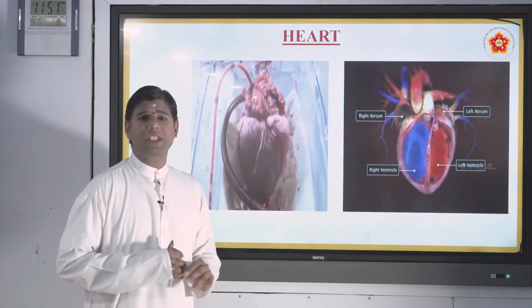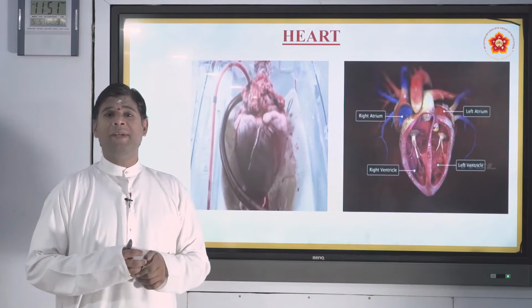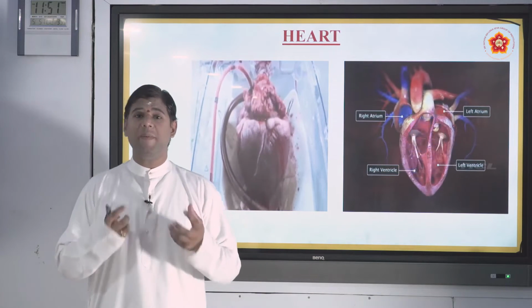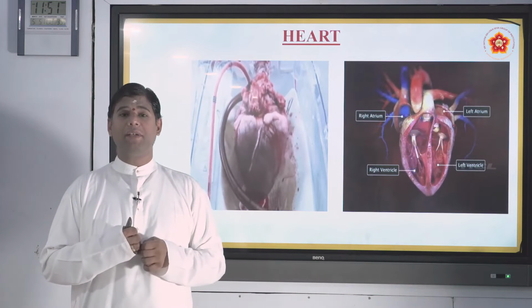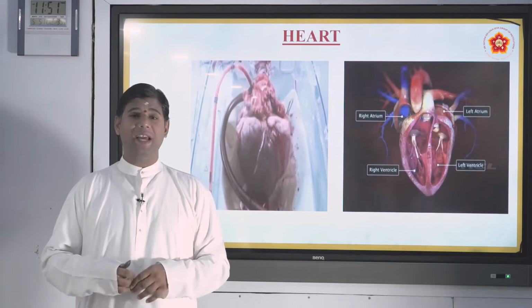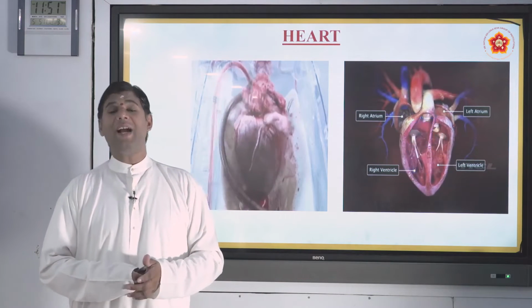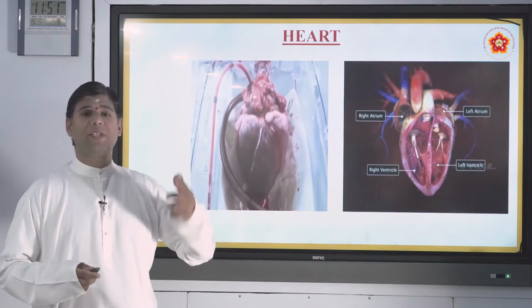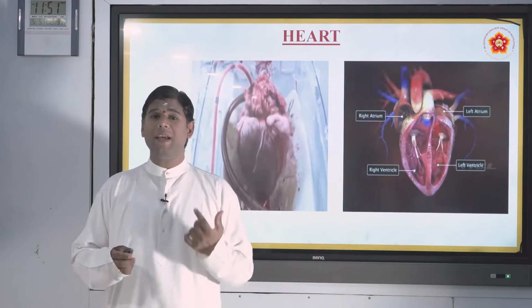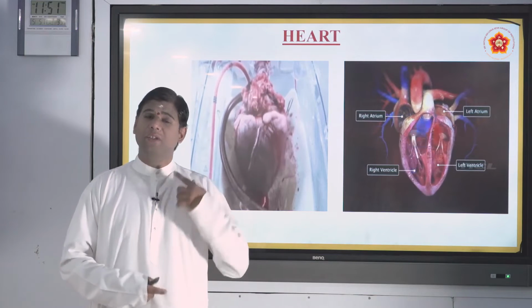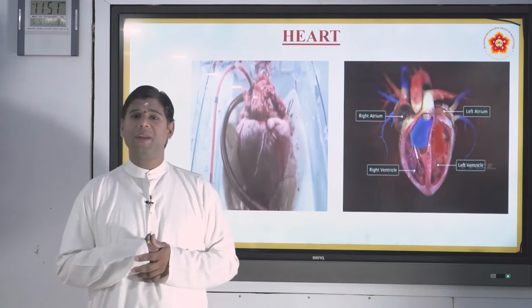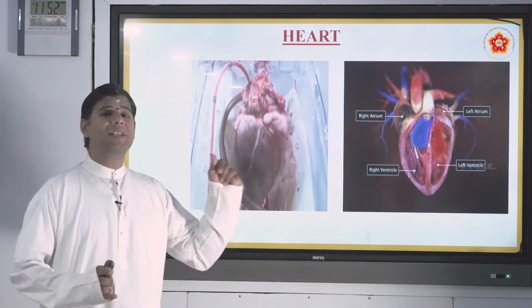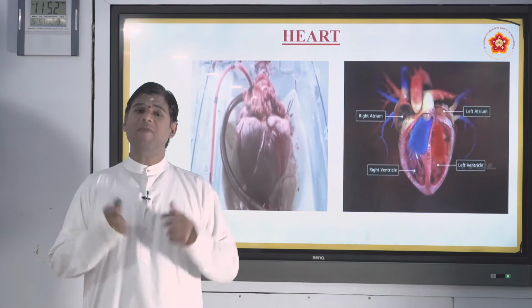It is a continuous process where you can't say, let me control my heart and stop it. If the heart stops, everything stops. So that can't be the process. It's a continuous process going on in the body, and that's how the blood is circulated throughout our body. Now let's see how this heart works and what its real functions are.